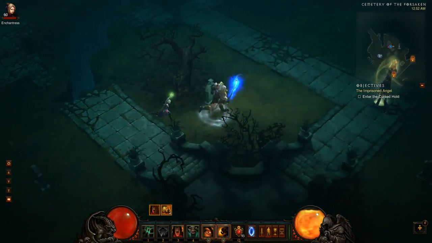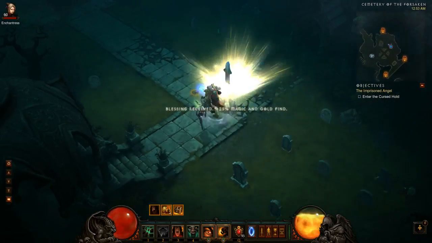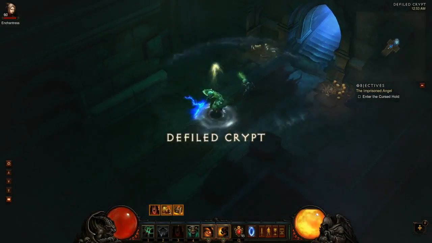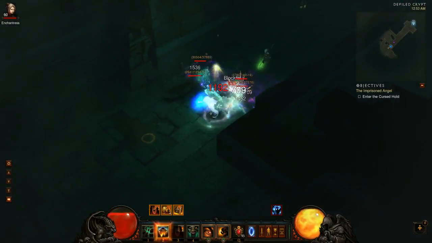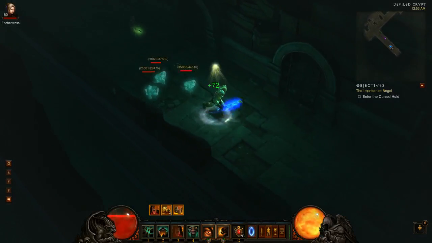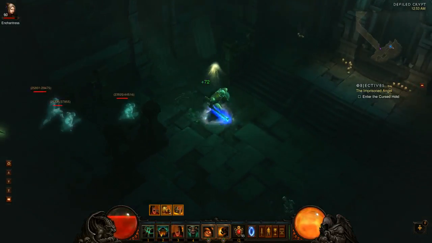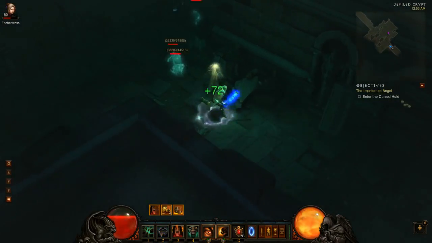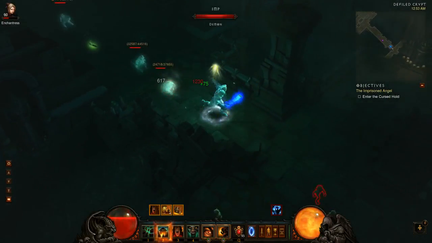Let's see. Yeah, there we go. What is this? Fortune Shrine. Might as well click on it. I'm just gonna head over because I have the Fortune Shrine buff up. I'm gonna look for a pack as soon as possible. More normal mobs. I have a feeling this is going to be a dead end. Or not.